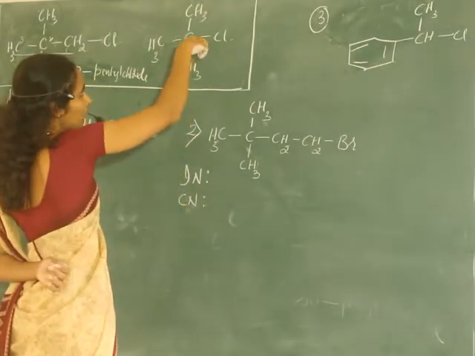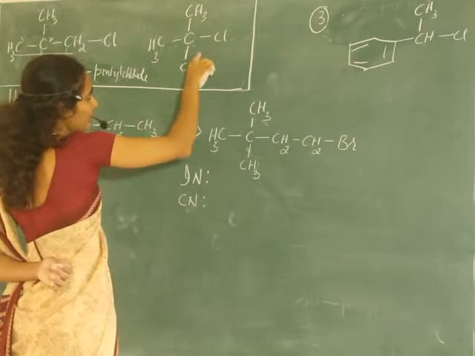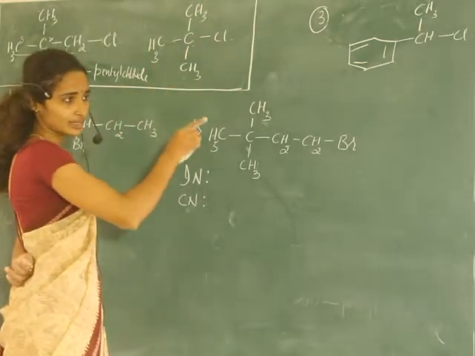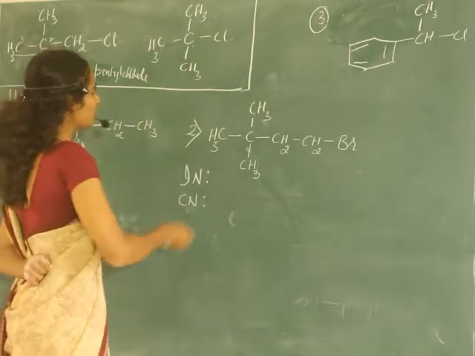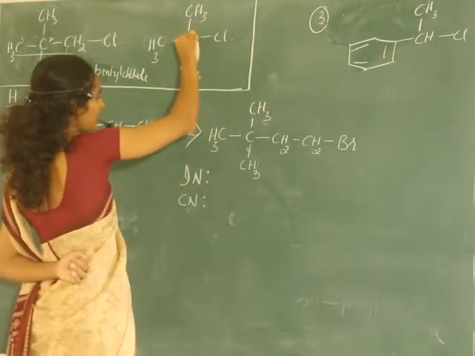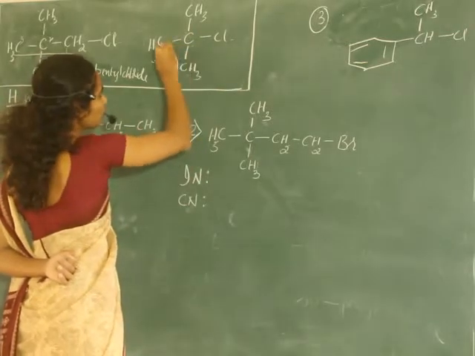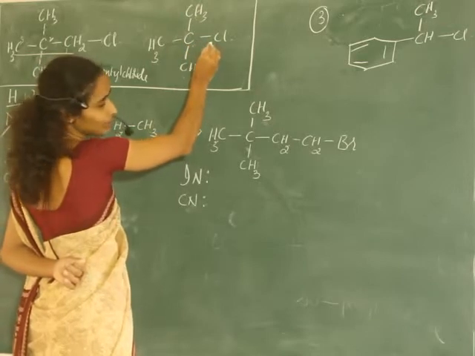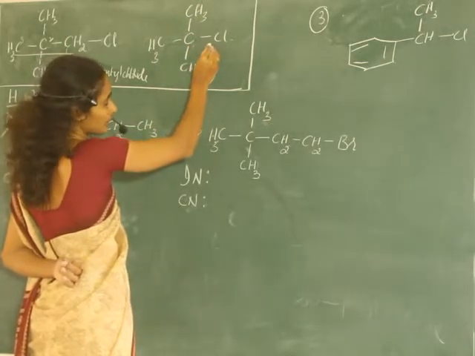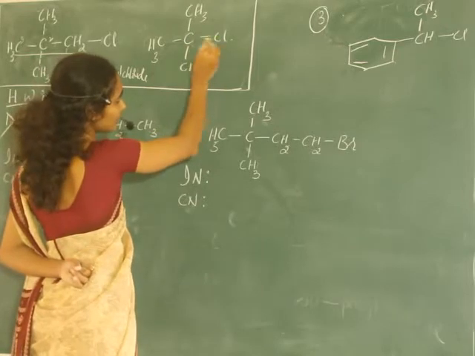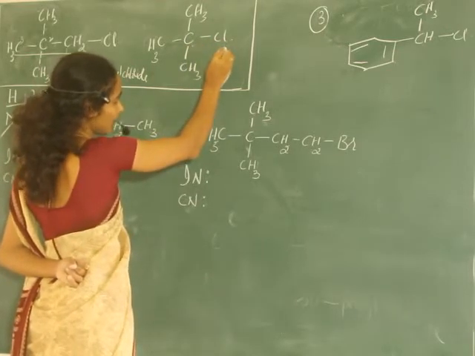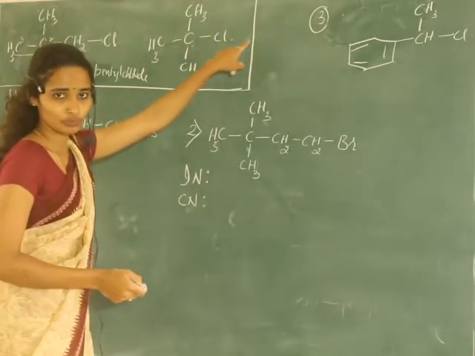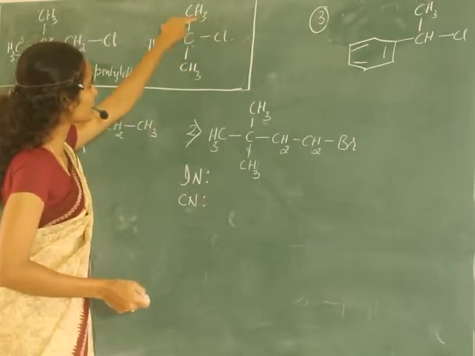One carbon atom must be there as a branch, and the other remaining 3 carbon atoms must be present in the straight chain. Now this carbon atom is directly attached to 3 methyl groups, 1, 2, 3 methyl groups, but there is no one more carbon atom. It is directly attached to the chlorine atom. Hence, if there is one more carbon atom and chlorine, then neo.